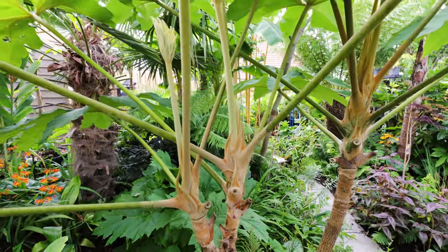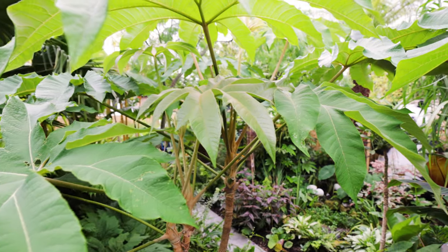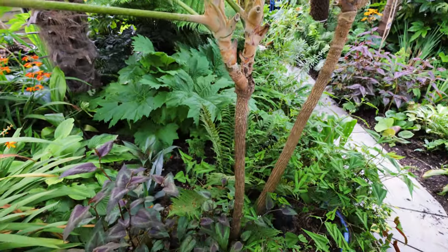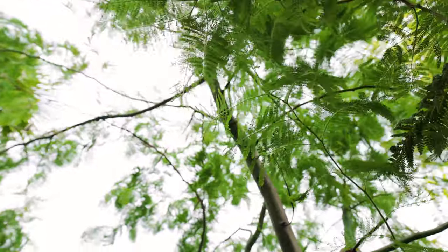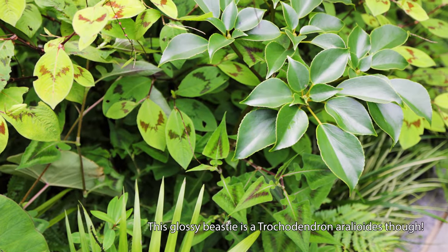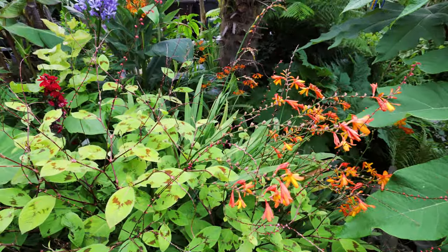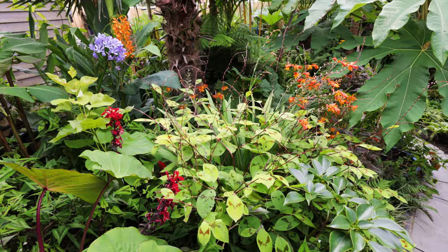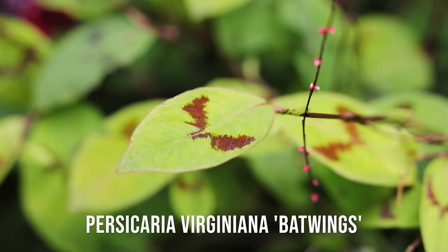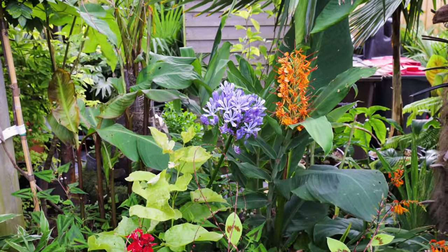Obviously you had a cold winter like us last time round, but it sprouted back, hasn't it? Yes, luckily I didn't get a mushy stem and it didn't shoot from the bottom — we've had lots of foliage from the top, and I've cut quite a lot off because it's in a path. Presumably you planted it next to the path so it creates a sort of massive canopy in the future? Yeah, you're actually going to be walking under these huge leaves — that's the idea. The first canopy tree was the mimosa and then I tried to carry it on with the tetrapanax. We've got ginger plants, crocosmia, and persicaria — good filler plants that spread a lot but are easy to move around; they stop the weeds coming up.